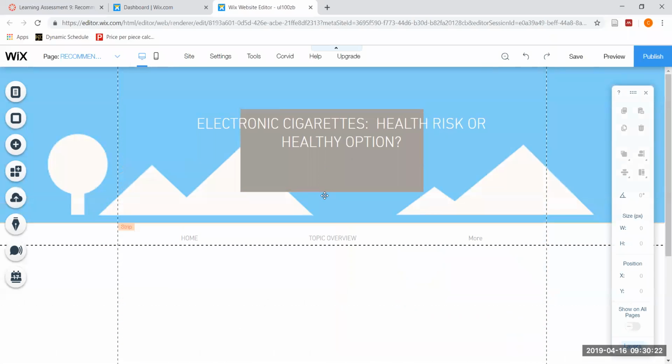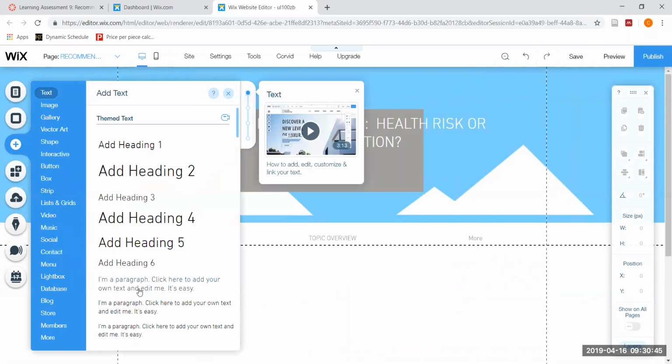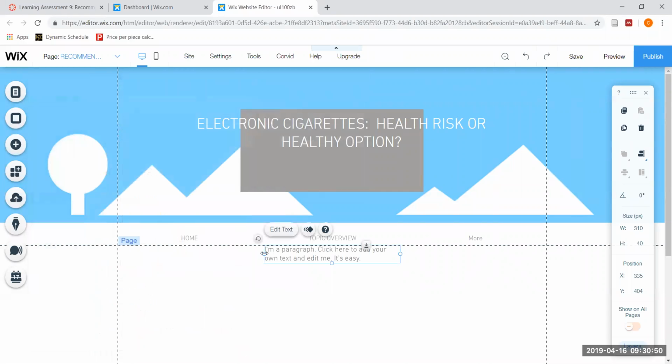And the reason I did this is that I want to show you now how to add a text box on this Recommended Resources page where you can put in your 2 recommended resources with the citations and the abstracts or the summaries, and then finally the evaluations for each. Go over here to add. And at this point, you can add different paragraphs. I'm going to click on this. And you can see that's a little bit difficult to see, but that's okay because now I can go over here to edit text.